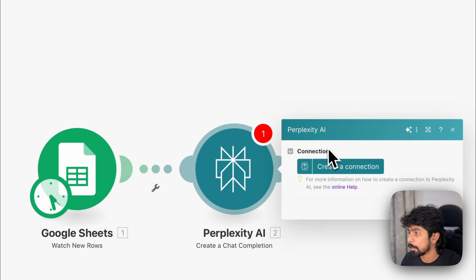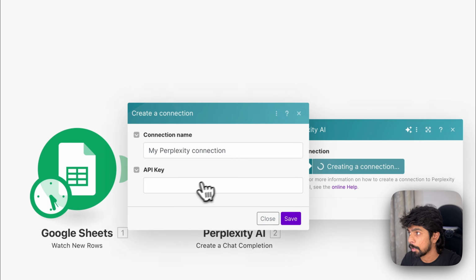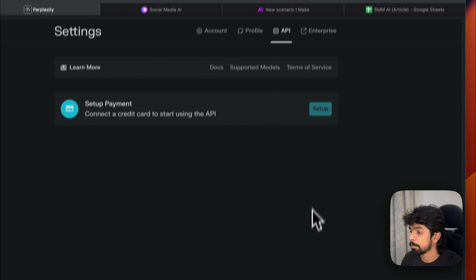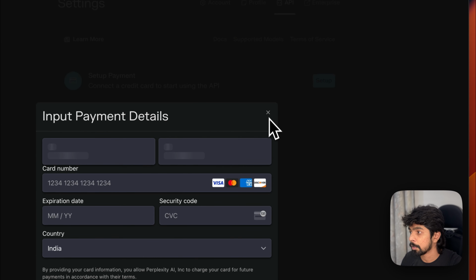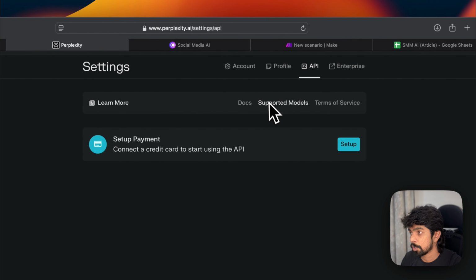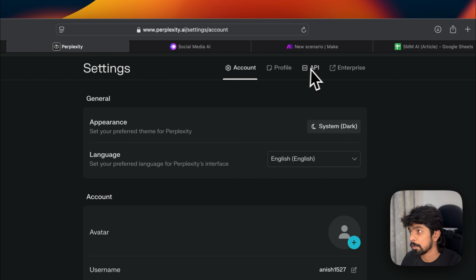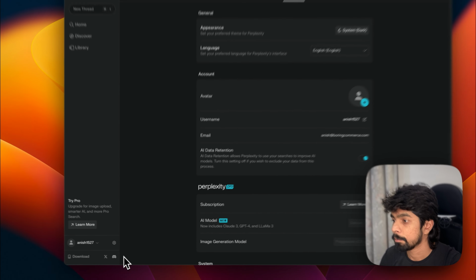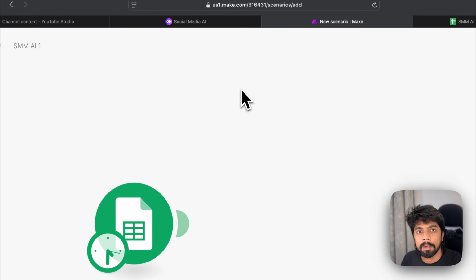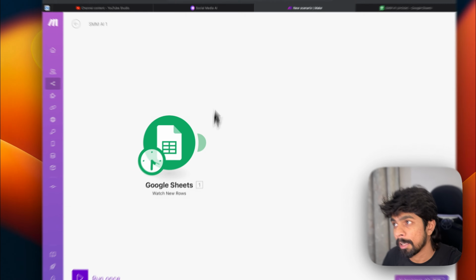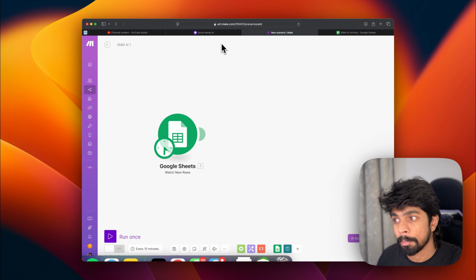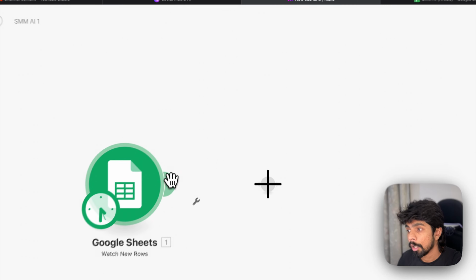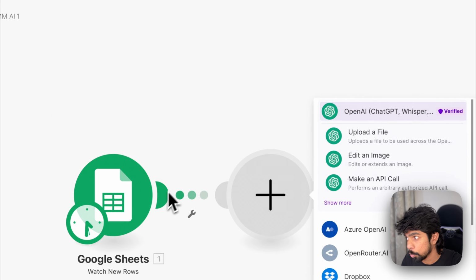We need to complete a chat, establish a connection, and then set up the credit card in here, which is something which is required. It depends on what you want to use. Perplexity or OpenAI, both are pretty similar in terms of summarization. In my case, I have already installed the OpenAI module, so I would actually use that.